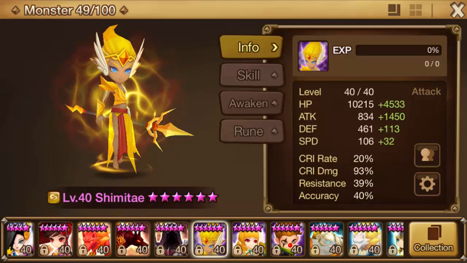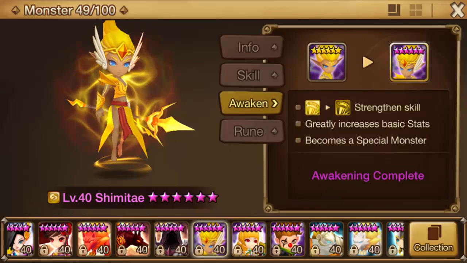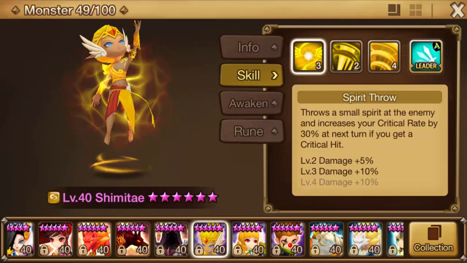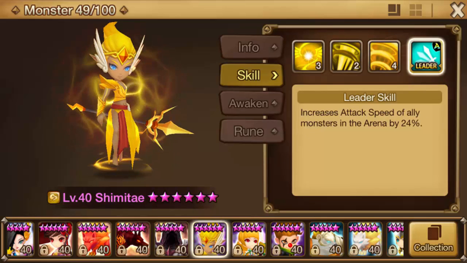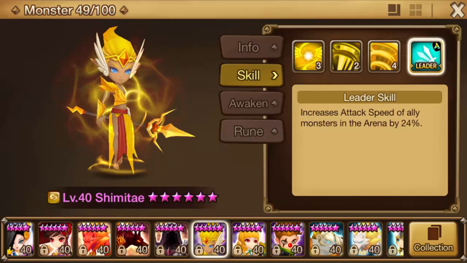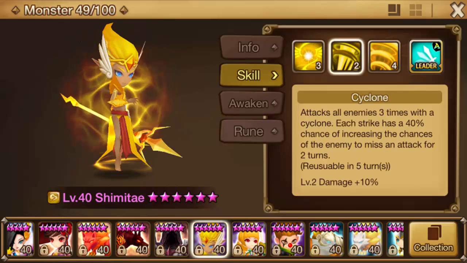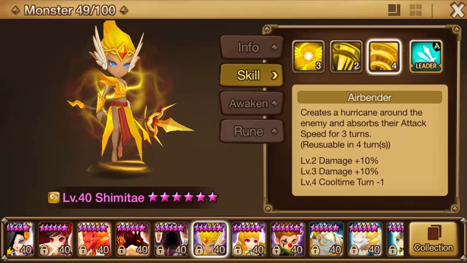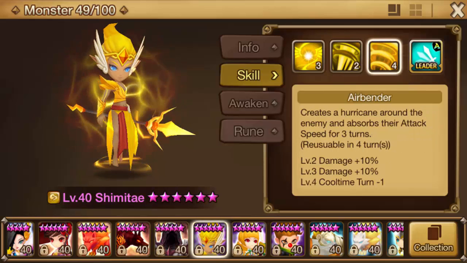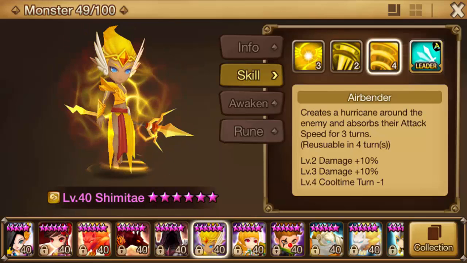I have runed Despair Focus. He is a speed leader that is mostly used for arena. When he's the leader, everybody gets a 24% speed boost, which is really good. But he also serves as crowd control a little bit like Tyron. He's got that same Cyclone thing, and this is a very, very hard-hitting attack that decreases the enemy's speed.